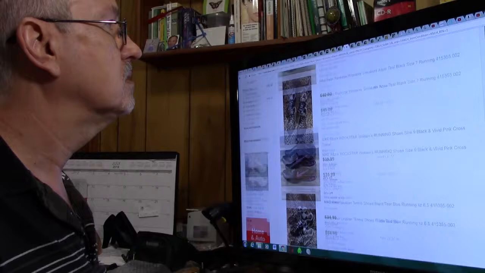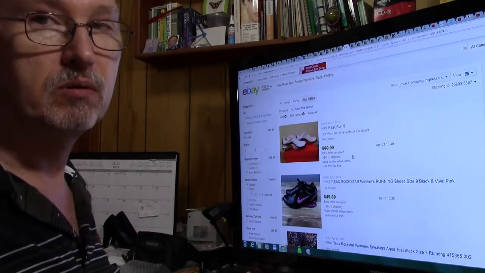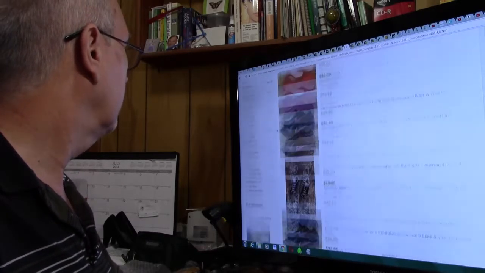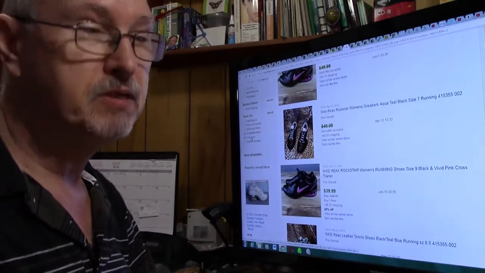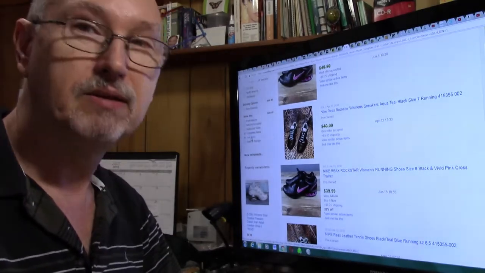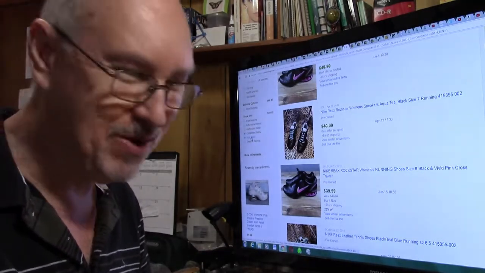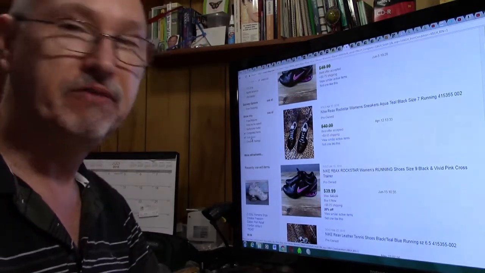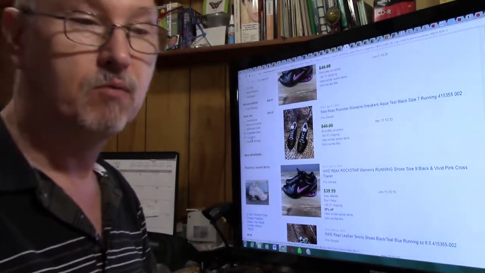Now, that's simply based on looking at the sold auction, which is a good indicator. There are 50 items listed here, but I also want to look at the offerings, because if there's 500 offerings and only 50 sold, that doesn't bode well. That indicates you really need to go to the lower end of the window. On the other hand, if there are only 5 offered and 50 sold, well, then you can go to the high end of the window easily and still expect to sell relatively quickly.